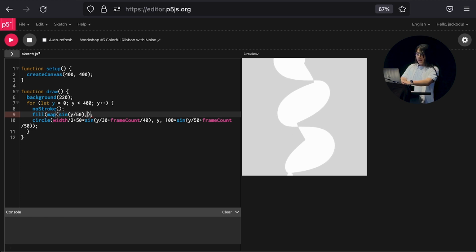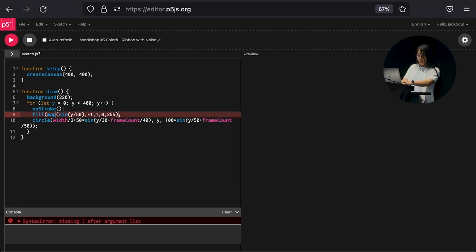And so that's the first argument that you provide for the map function. So sine y divided by 50, and then -1, which is the smallest original value that you are trying to map from, and then to 0 to 255, that's the final value that you want to map to.